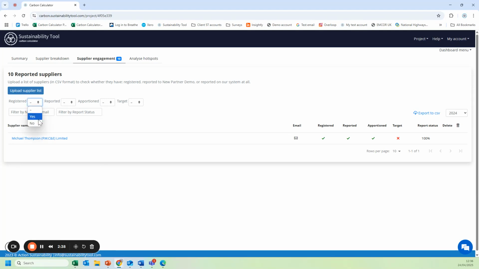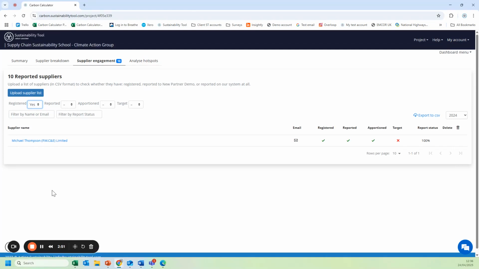Another key thing to look at is whether they've registered or not. This is a really good indicator of how likely a supplier is to report. The first step is really to get as many contractors and suppliers registered on the system as possible. If when looking at your own page you've got not many suppliers registered, I'd really encourage you to contact your suppliers. Once a supplier is registered in the system, it makes it far easier for them to then report because they can go into the system, have a look at the report and see what information they need to start collecting. All of this information is also exportable.